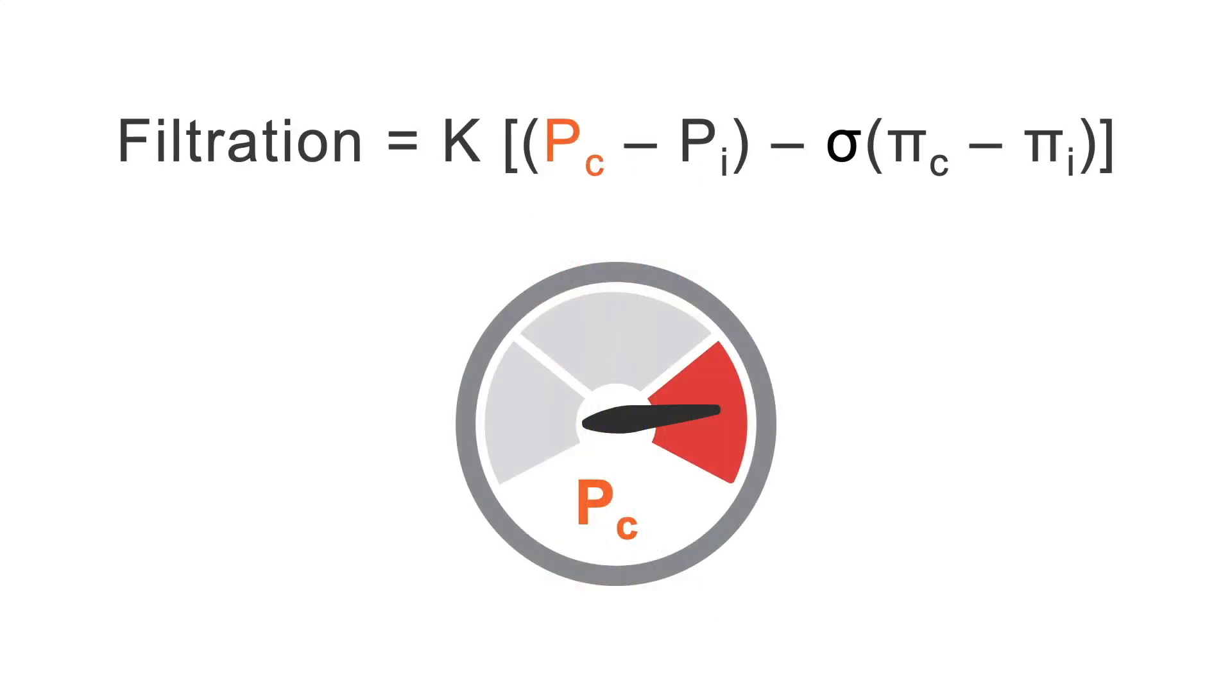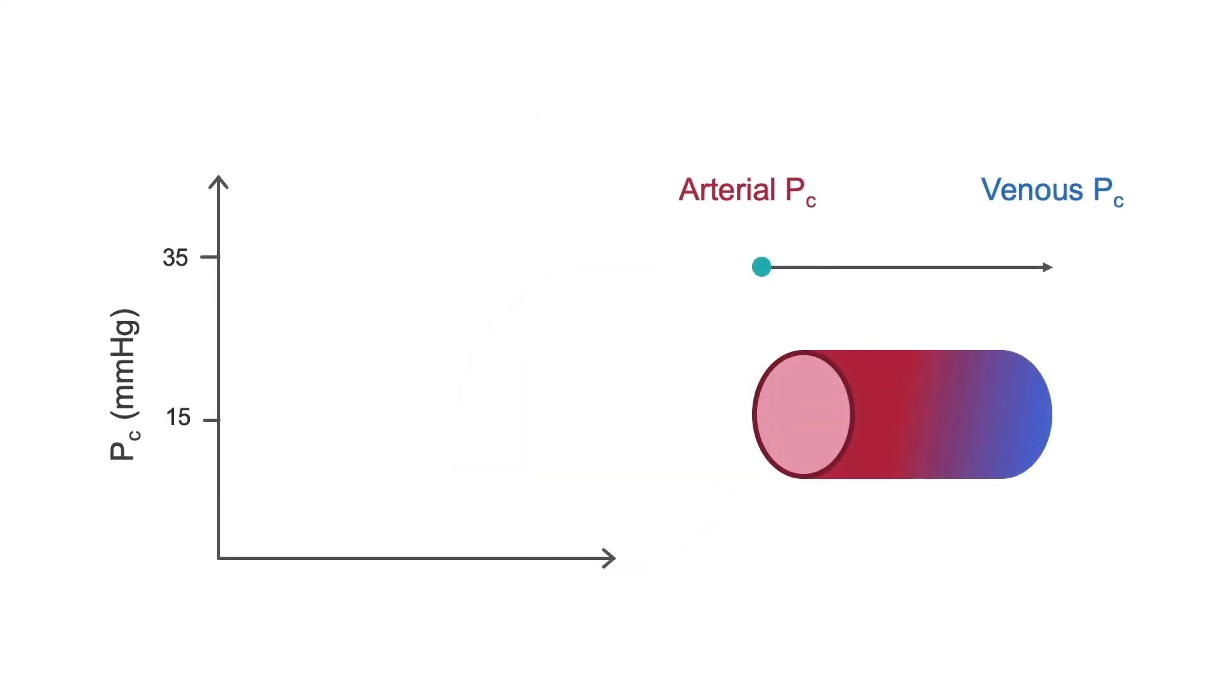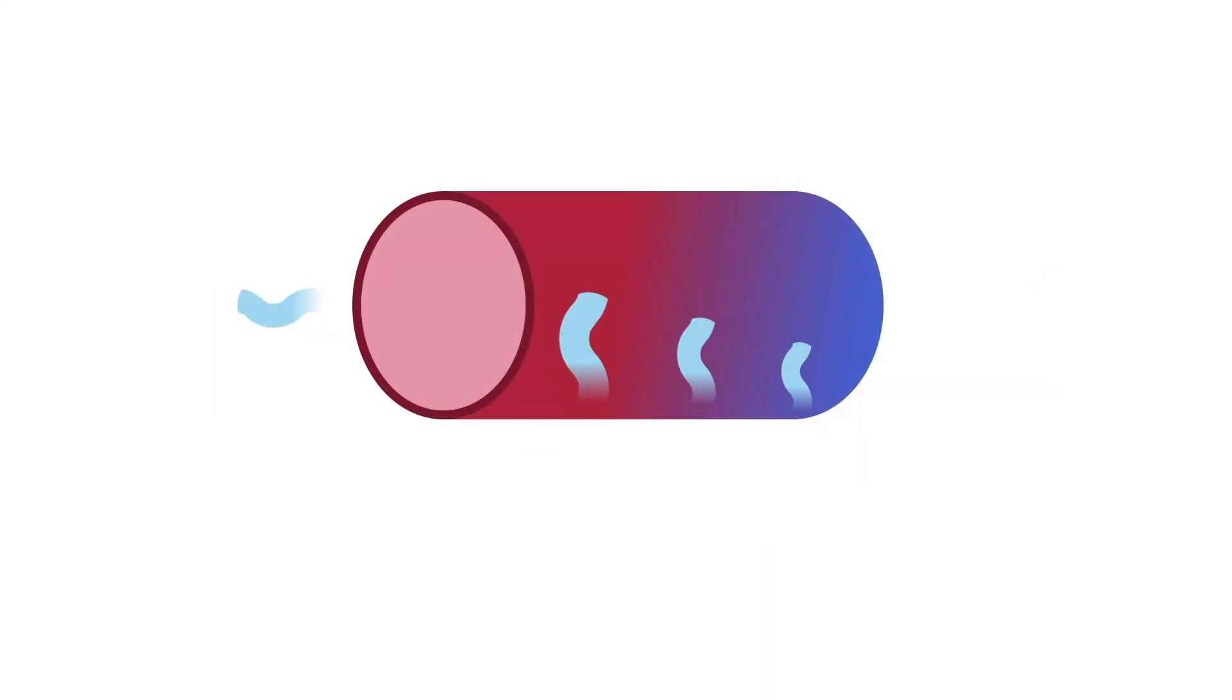Finally, increased central venous pressure can increase the hydrostatic pressure of the capillary. Recall that in normal states, the PC decreases as you go from the arterial end of the capillary to the venous end of the capillary. You might be wondering then, how does this affect net fluid movement as you move from one end to the other? The answer is that it limits net fluid movement out into the interstitial space.